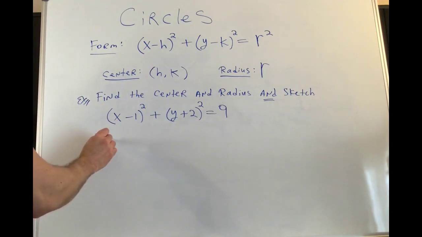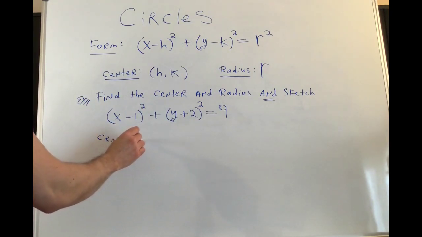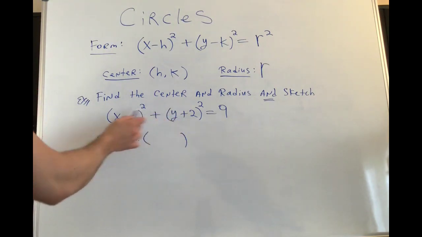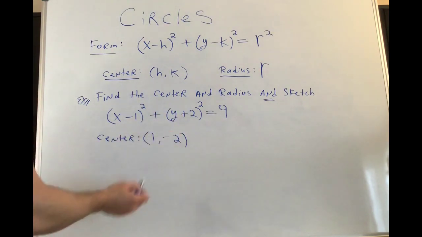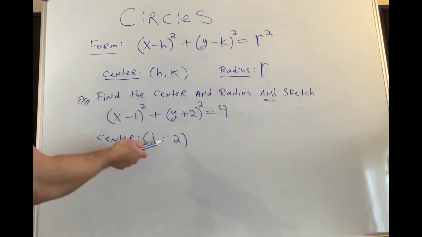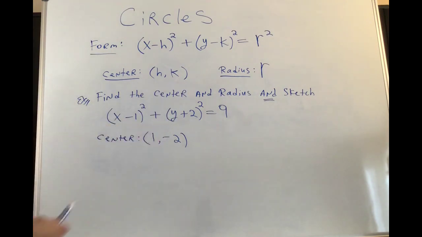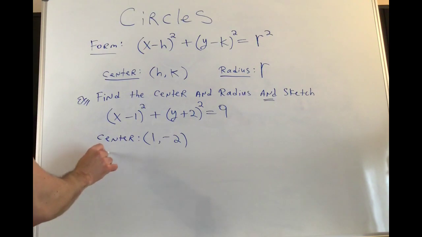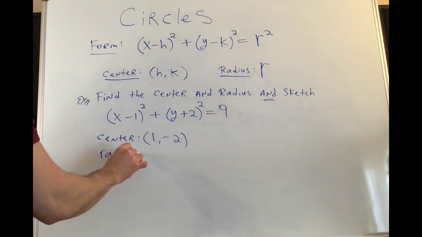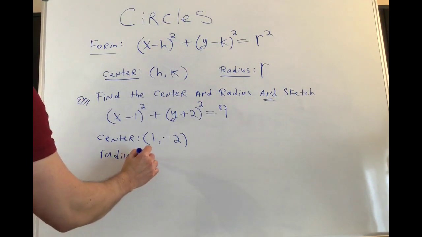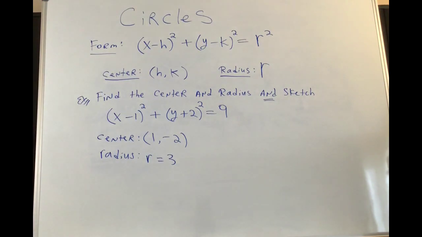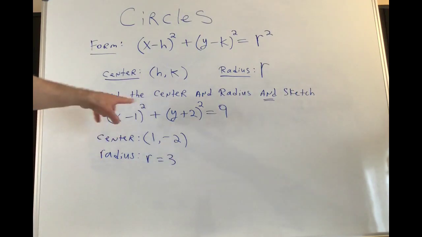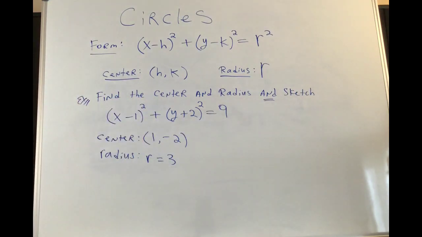The center: you just take whatever numbers are here and you switch them. That becomes a +1. That becomes a -2. And remember, this is x. I am going to draw this, so I'm going to plot this point. So I remember it's x, y. Now the radius is just the square root of 9, which is 3. Pow! Easy peasy. Yeah, the hard part's drawing this stupid thing. This is what the circle looks like. You just read the center right off. Switch. Do the radius.